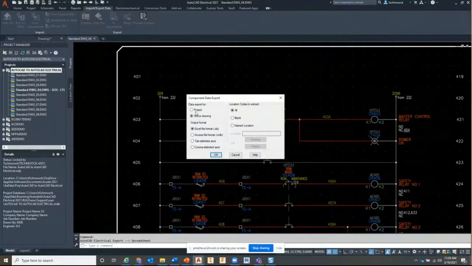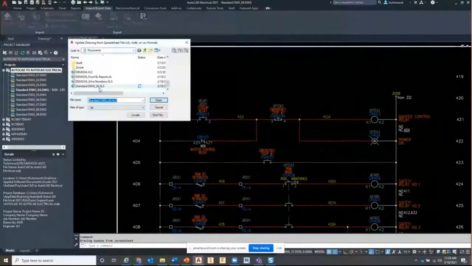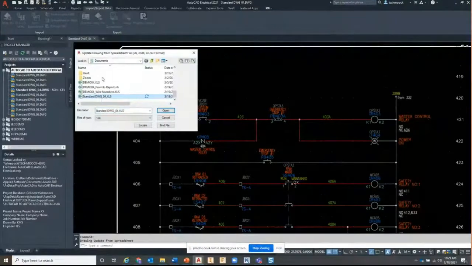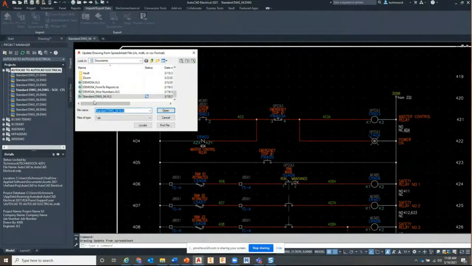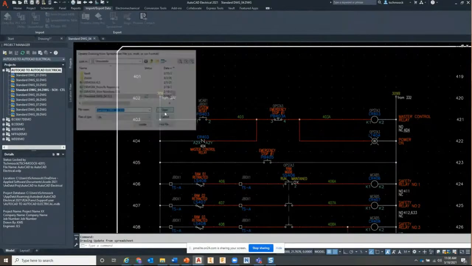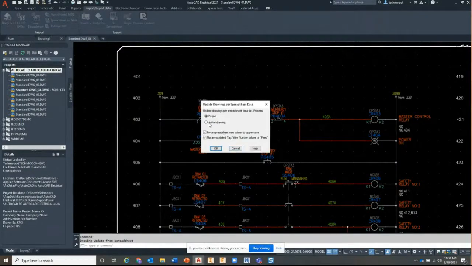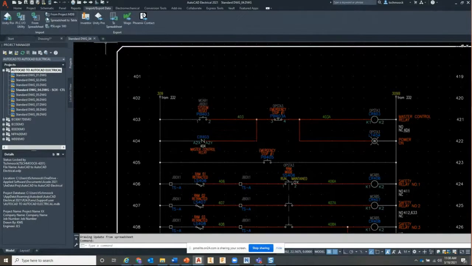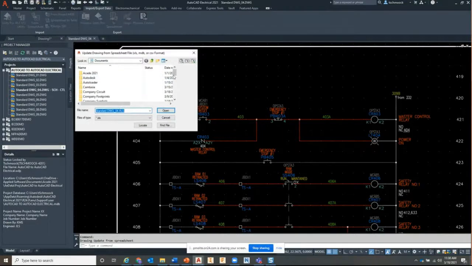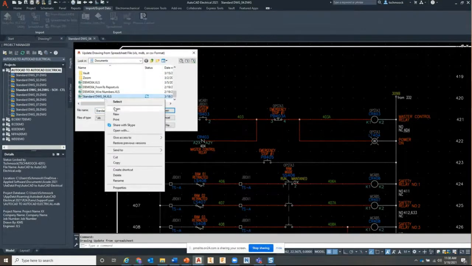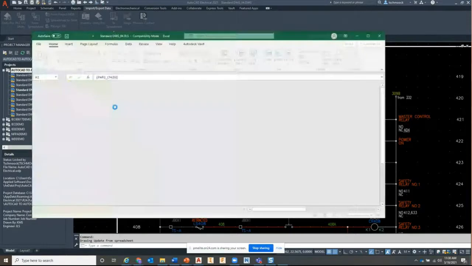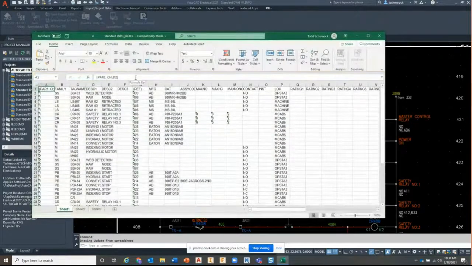If I want to bring it back in, it's going to remember the information, but before bringing it back in, I'll go modify it. It basically took the drawing number and just added an Excel extension to it, and that's how it made it into that. So if I decide to bring it back in, I have that same ability, right? But let me show you, I'll make a change to it. And rather than bringing it back in, I'll open it up in Excel. And I'll make some changes to it.